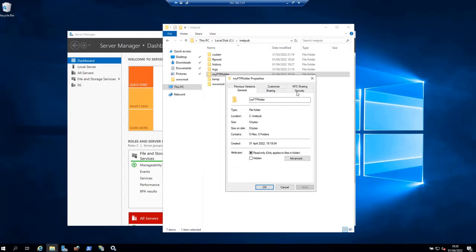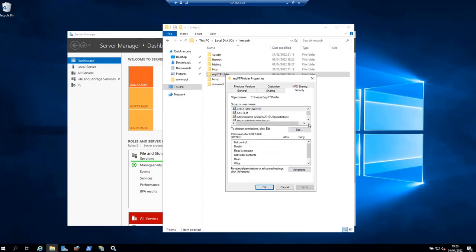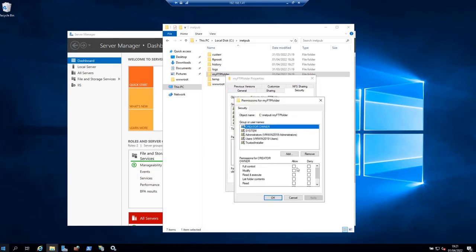I'm going to close this window here. So under security, if we go to users, if you want to give this group of users more permissions on this folder, you can do edit, check full control, and everything will be selected as you can see.